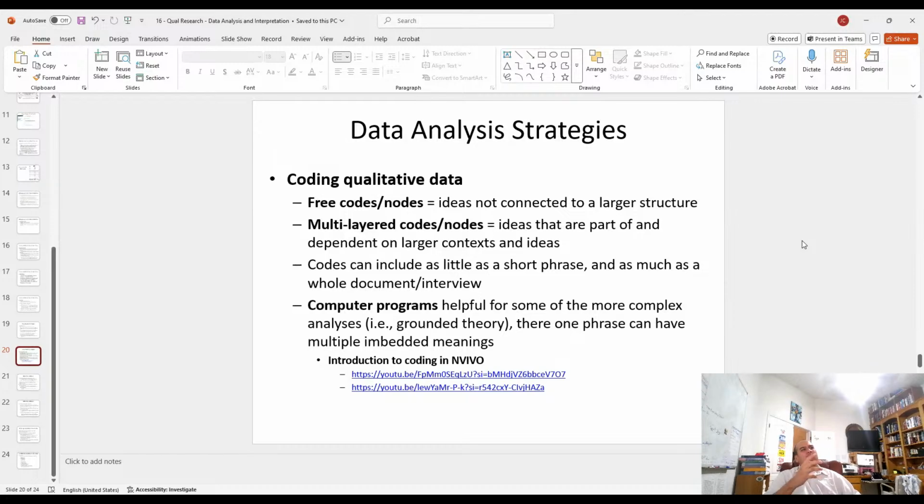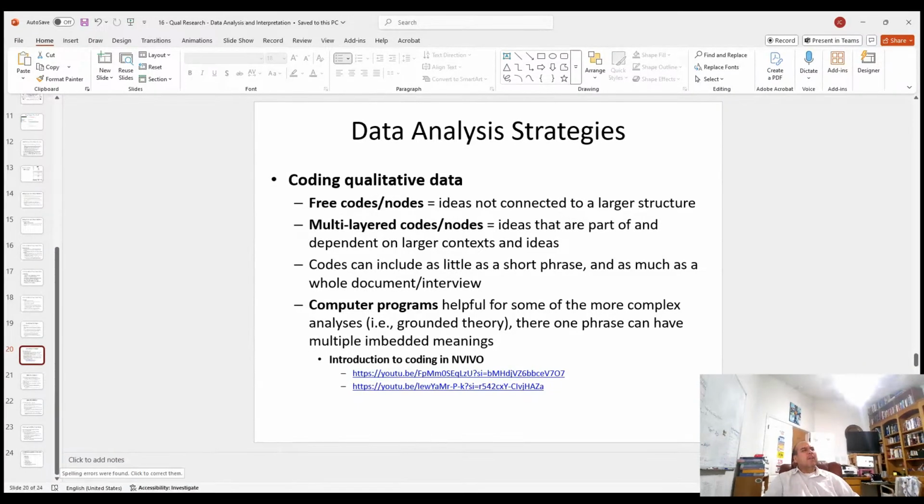And for that, what I usually use is a qualitative data analysis software called NVivo. Links are there for you to follow, and go watch some really good videos, actually. I just watched them last night. Those are going to help explain a little bit more of how NVivo works. I usually recommend students use NVivo if they're going to have a lot of data, maybe over 100 pages. If you're not going to have that much data, then investing in a program like this probably wouldn't be a good idea.